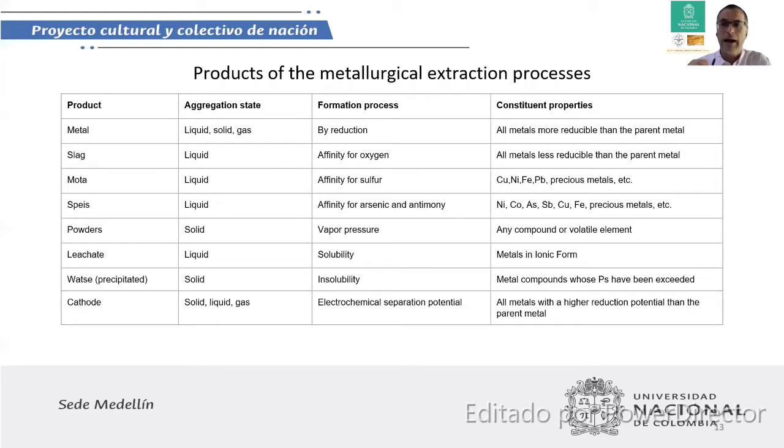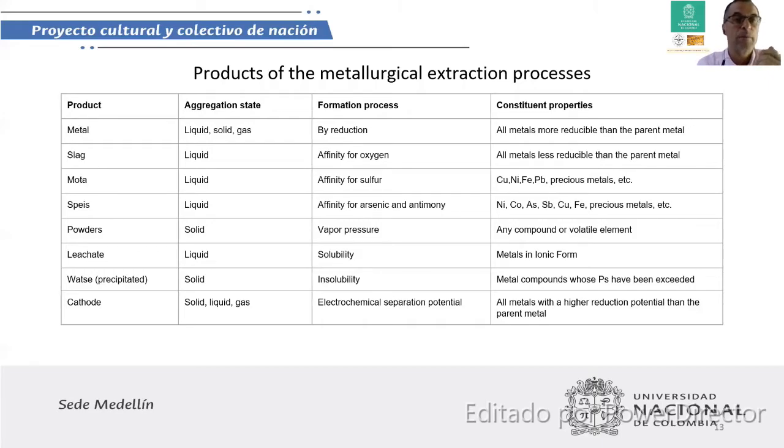Okay. About extractive metallurgy, it is a complex processing because you are working with different phases. It's not homogeneous. It's heterogeneous production. When you are working with hydrometallurgy or pyrometallurgy or electrometallurgy or bio hydrometallurgy, you have different phases in the processing, and you have solid phases, liquid phases, and gas phases simultaneously. And it's a heterogeneous situation, and it's important to work with it.